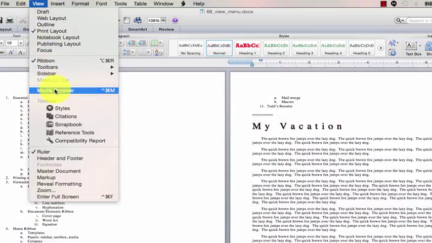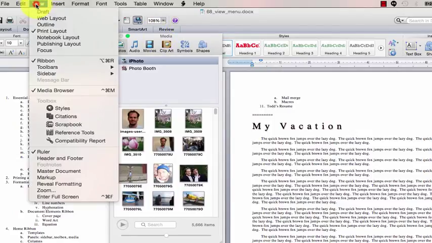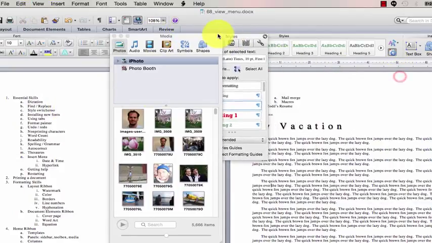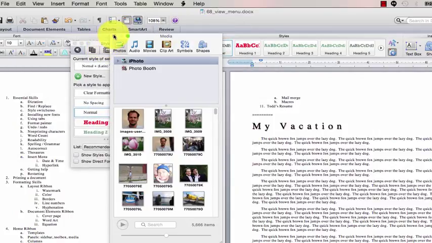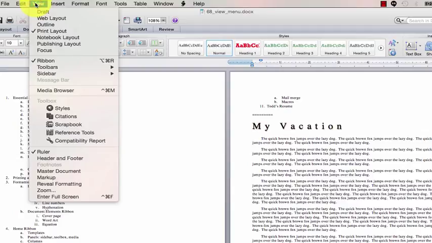So again, a lot of the other things that we've already seen in here, like viewing our toolbars, viewing our sidebars, viewing the media browser, which was this deal right here, or coming in and viewing our toolboxes, like all these different things that we work with, we can bring them up and access them through the view menu. And so I just want to make sure that that's something that really gets driven home, that when you want to view something about Microsoft Word, you go to the view menu.